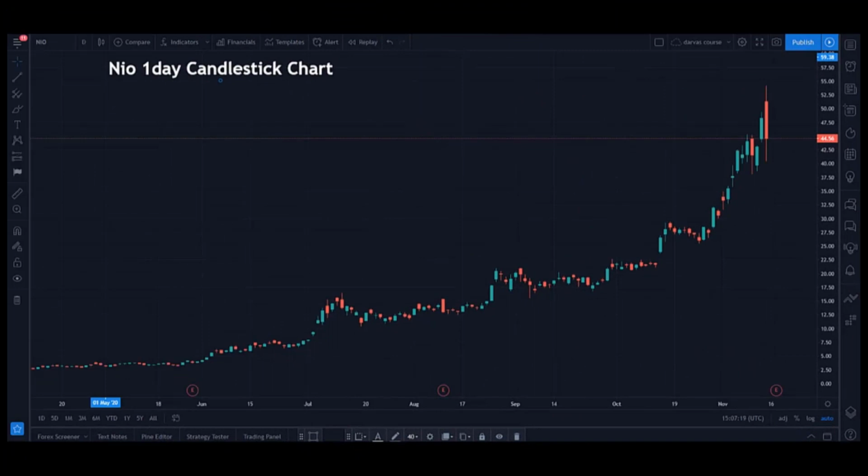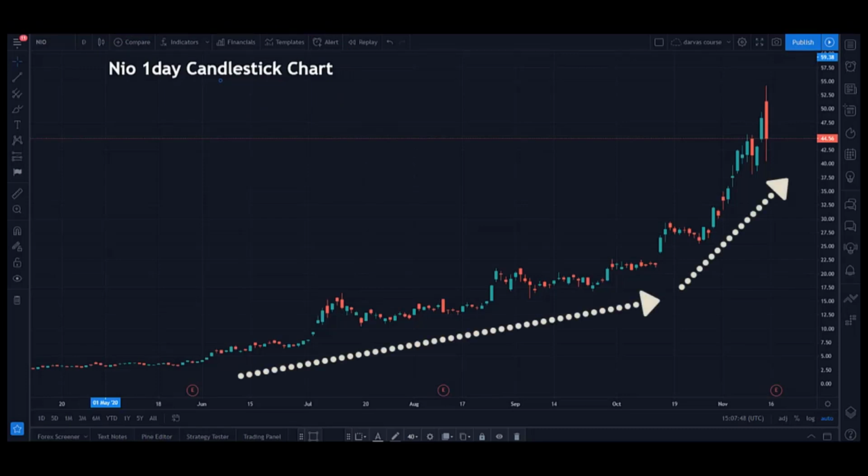First of all, we're going to need to find our Darvas technical analysis tool within whatever charting package we are going to use. Like I said, I'm using TradingView here, and maybe from my fundamental analysis, I like the stock NIO. Now NIO are a Chinese electric car maker, and as you can see, over the last 6 months plus, their price has just been rocketing up.